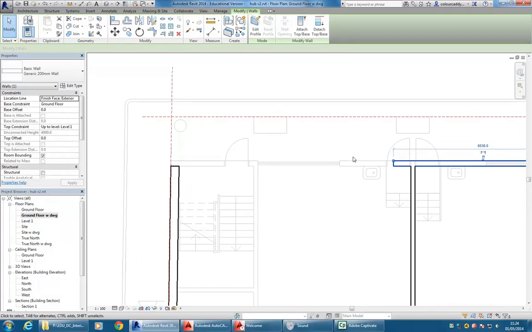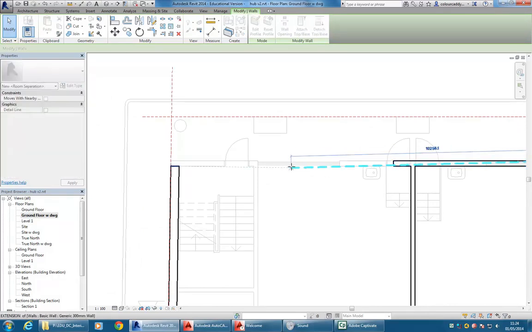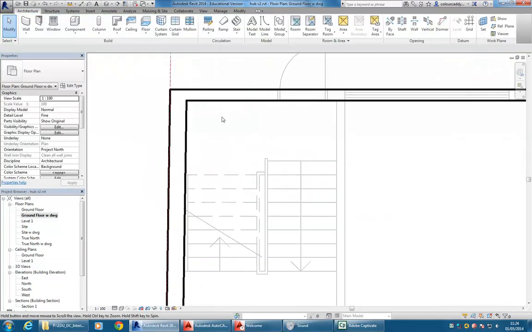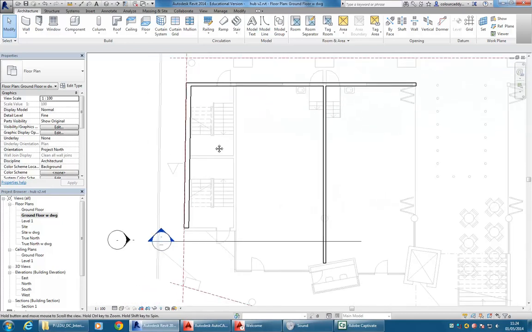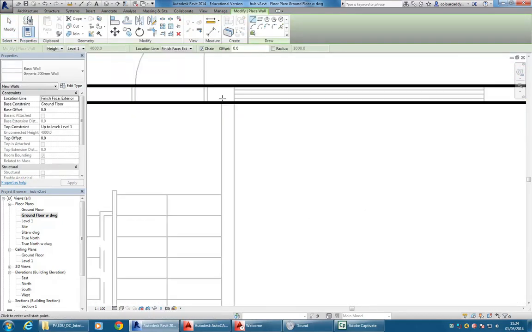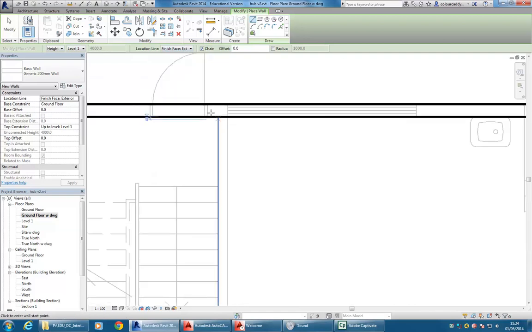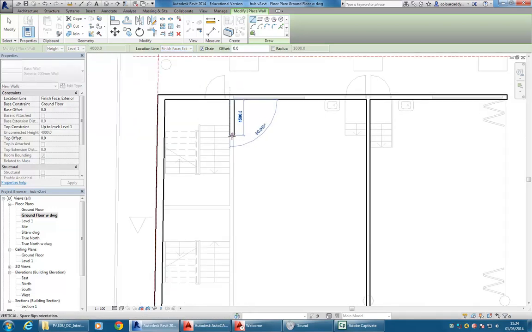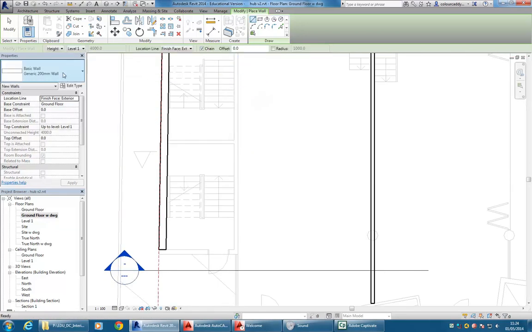So rather than having a series of walls, it's much better to have just one wall where you can, all the way across there. And you can see that they'll join automatically in many cases. And finally, I'll show you what to do if they don't join automatically. With internal walls like this, it doesn't really matter which side you put the exterior or the interior face on. It's a 150.